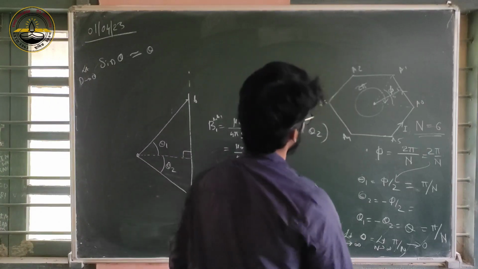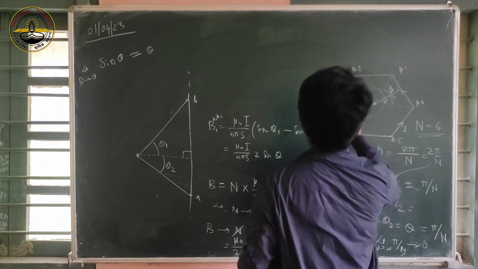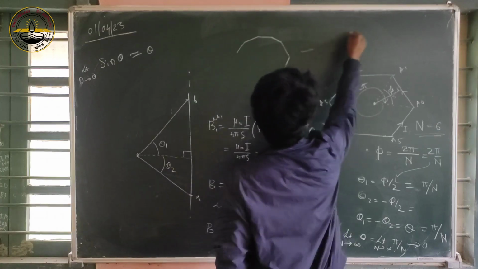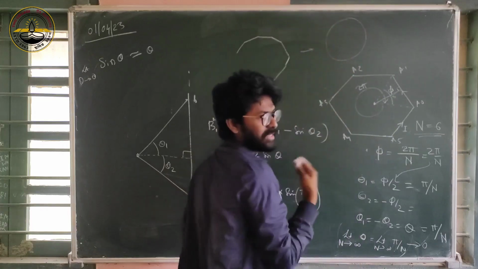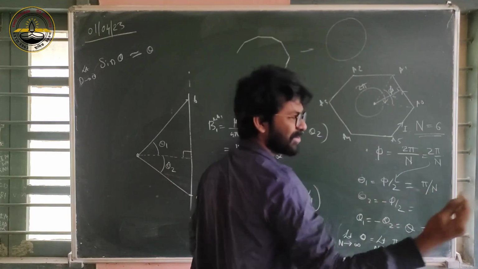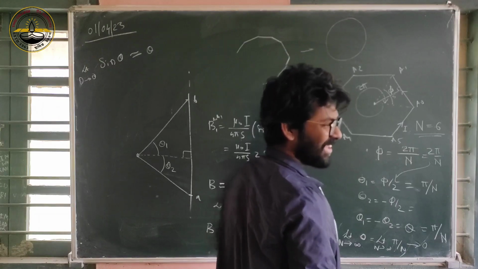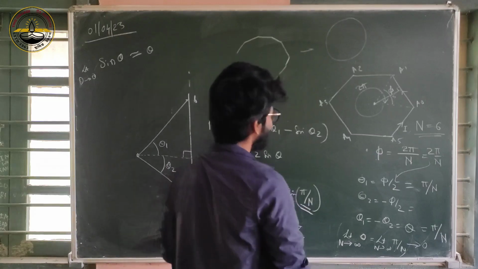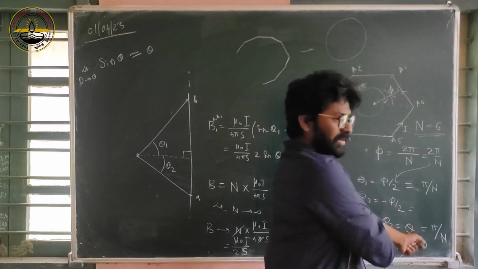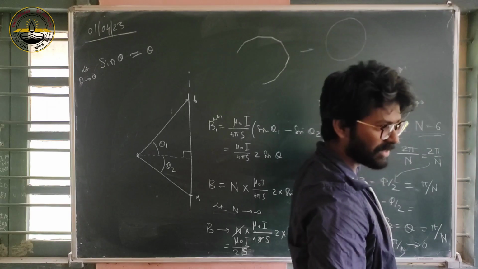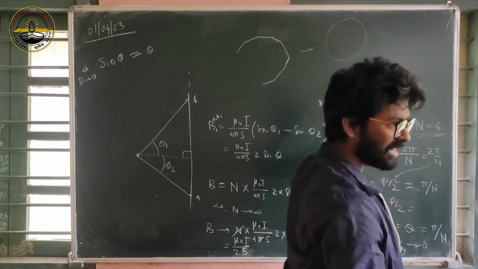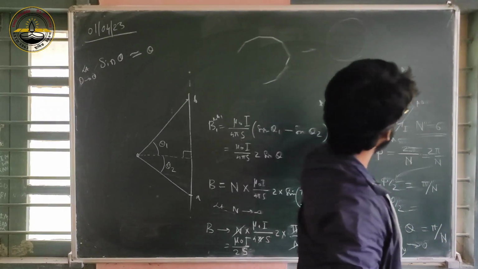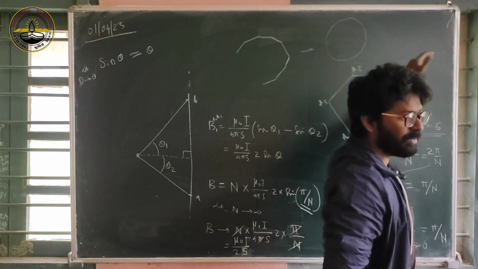Obviously, you can guess that when n tends to infinity, so n is increasing like this, at some point it should become a circle. That's when n is almost infinity. I have not multiplied this n. For 6 sides, you multiply it by 6 because there are 6 sides. And when there are n sides, you just calculate it for a dot actually. So one side will become just a point, and that will be obviously 0.